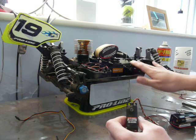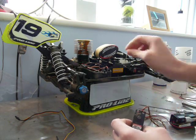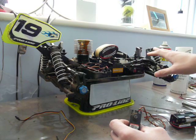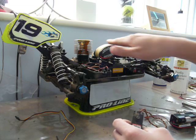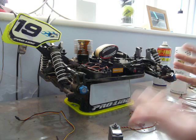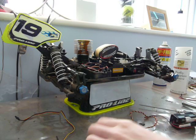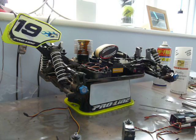Plus it's a lot more torquey. It's got a lot more power. With this one, when I had the brakes set up perfect, I was still going from full pelt. It would take me at least a metre or a couple of metres to stop. With these ones, I can just slide basically. It's got so much power, which is obviously a good thing. So you can adjust it if you want more braking or less braking in the bias and things like that. But this was pathetic for braking. I just could not brake or anything. I had to go around slowly around the corners. But these are new.